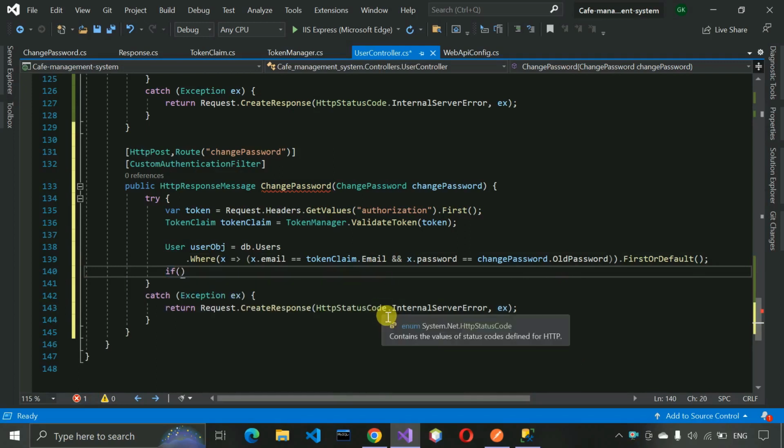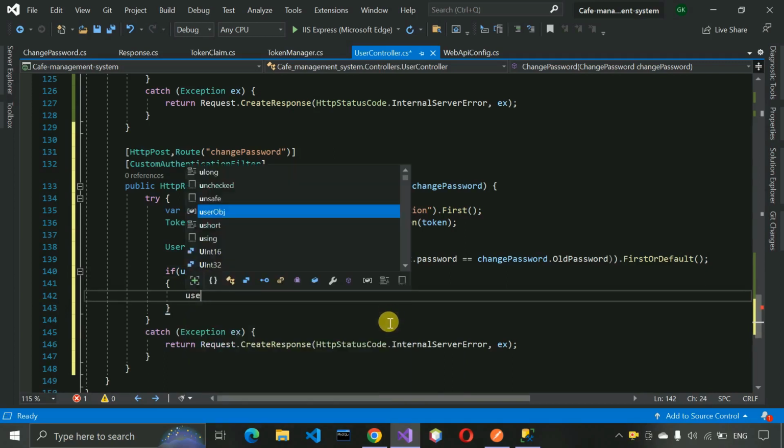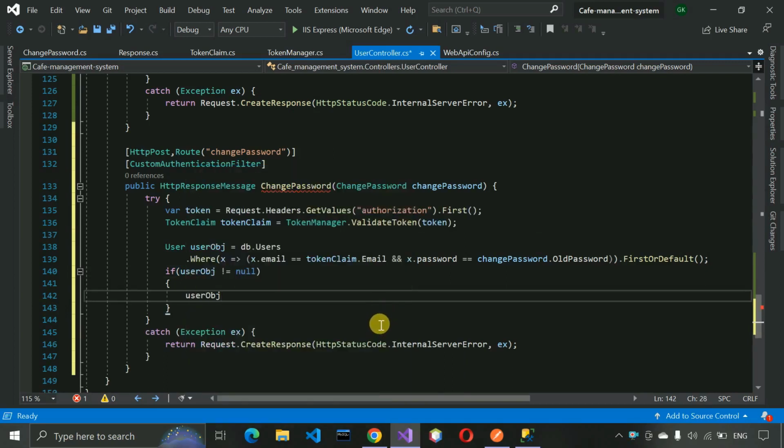If userObj is not equal to null, in that case we found that user correctly, like the old password is correct.